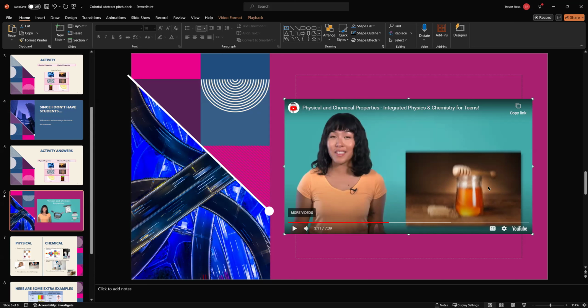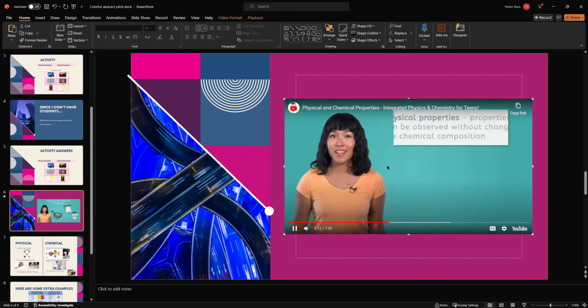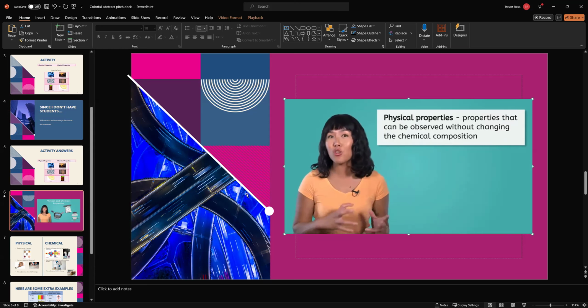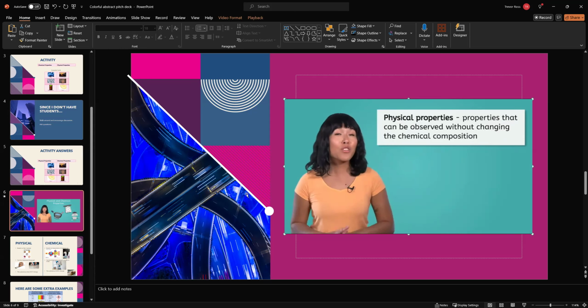All these liquids you can see flow differently. And that's a property that we can use to tell how viscous it is, to determine what substance it is. So all of these contribute to physical properties. That's things that you can see, touch, feel, all of that. Physical properties are properties that can be observed without changing the chemical composition, meaning you don't change what the substance is, but rather make observations based on what you see.